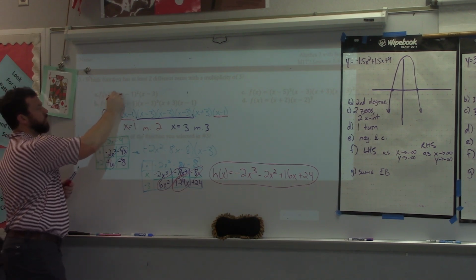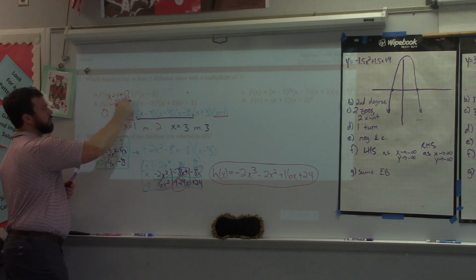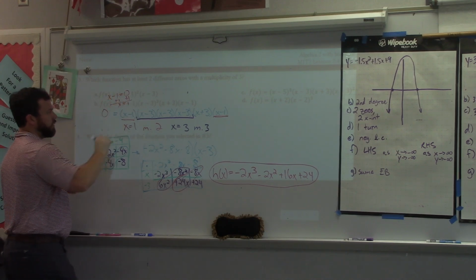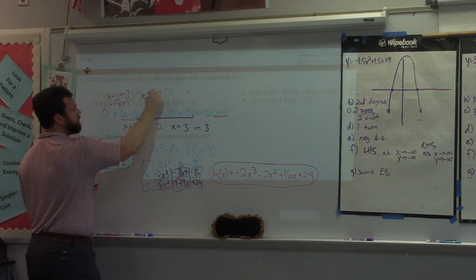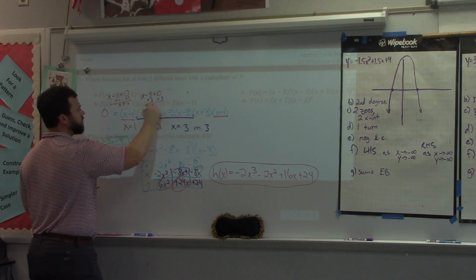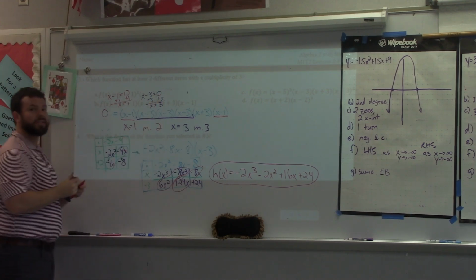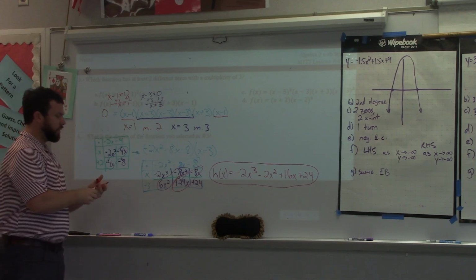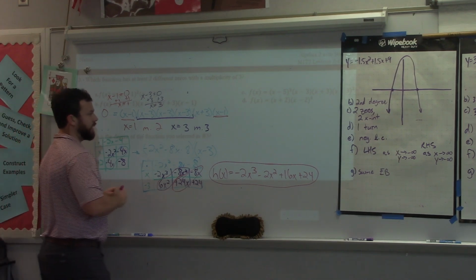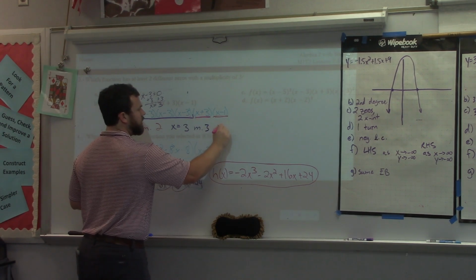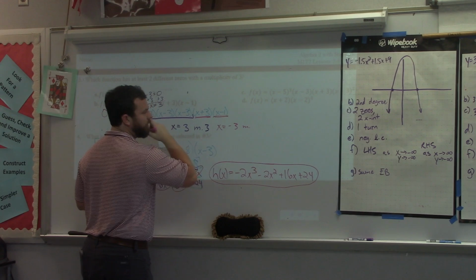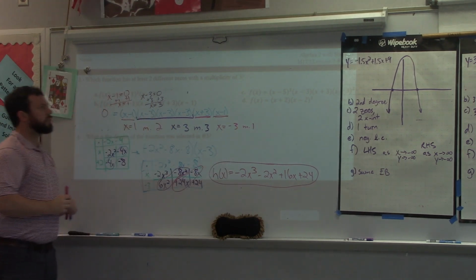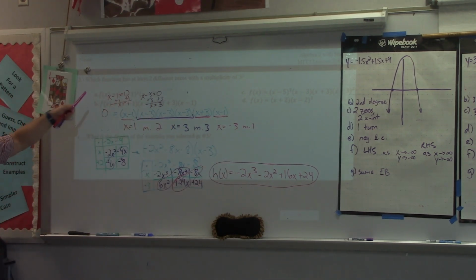Notice it's x minus 1 equals 0. X equals 1. X minus 3 equals 0. Notice x equals 3. Remember how it was always x minus r1 and x minus r2, so it was always the opposite? Okay, so x equals 3 with a multiplicity of 3, and then x equals negative 3 with a multiplicity of 1. Does that satisfy the question of 2 different zeros with a multiplicity of 3?